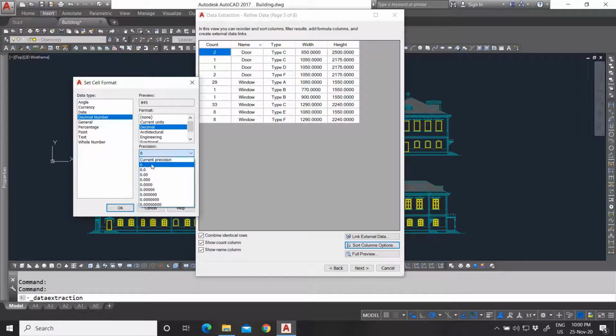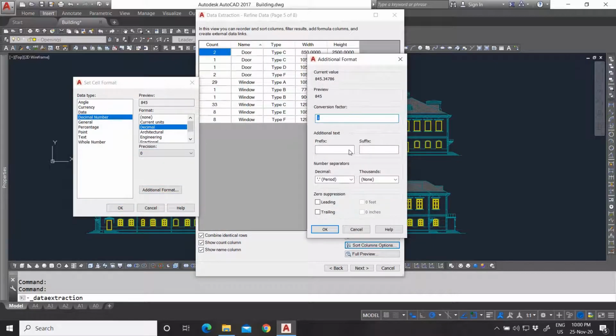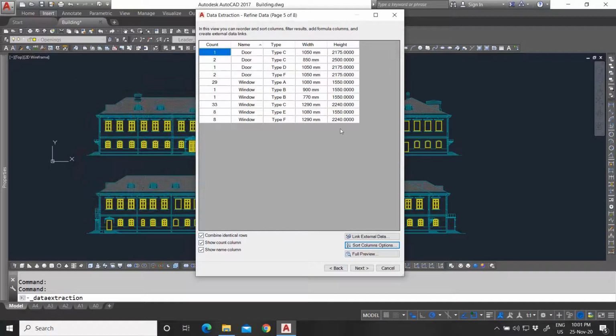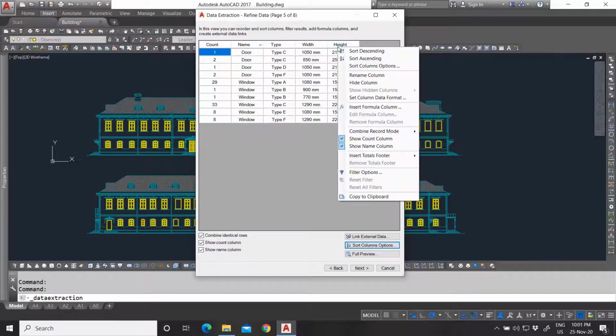I don't want it to be 0.000 millimeters. I'll just leave it to 0 millimeter, like 1. So position 10, so nothing behind the comma. And then here by additional formatting, we will add a suffix, and that is space and then millimeters, so that the person who is reading the table knows that it is millimeters. And then we will click OK. So here we can see it added it nicely to my column.